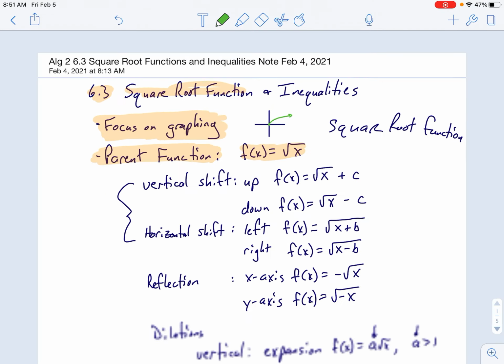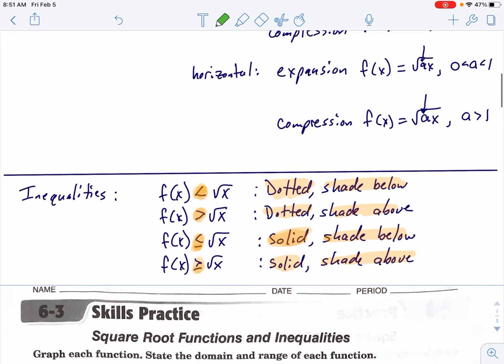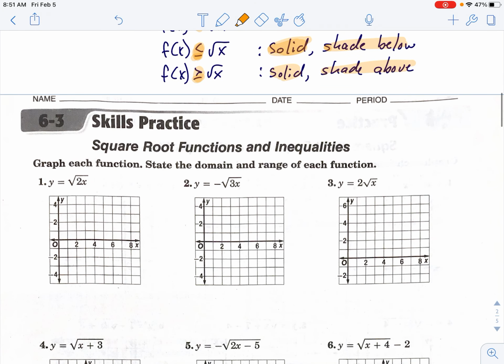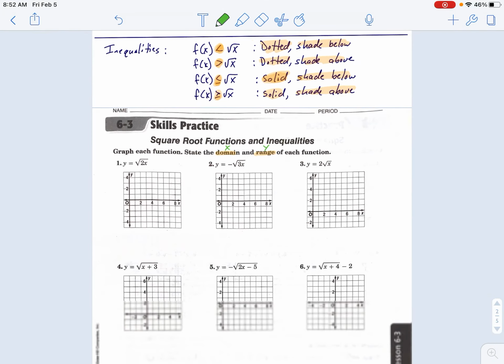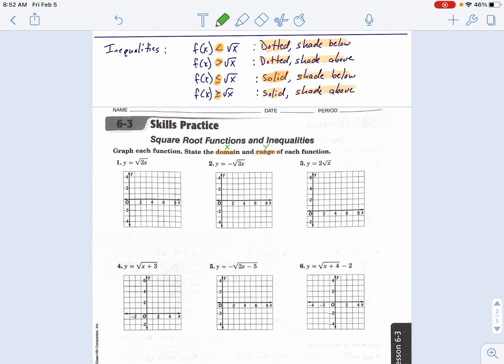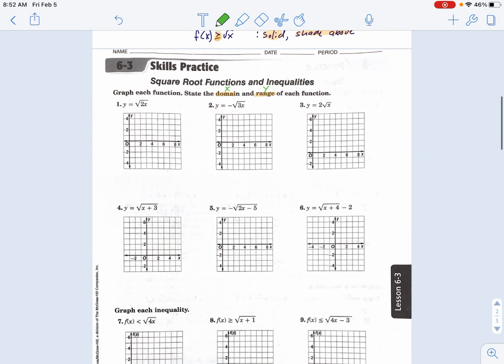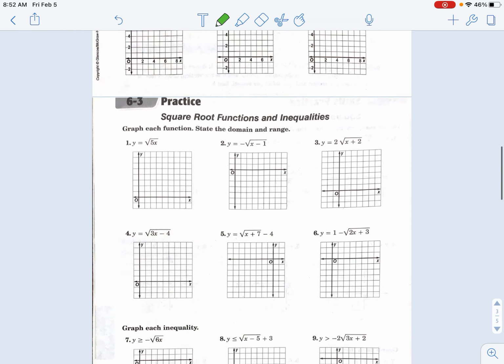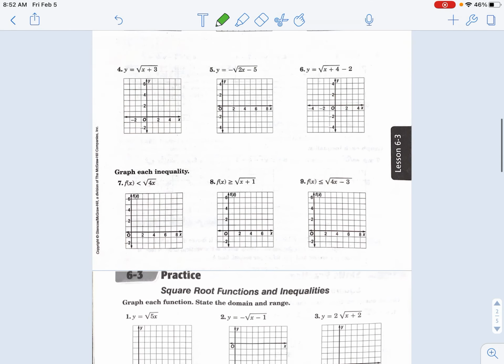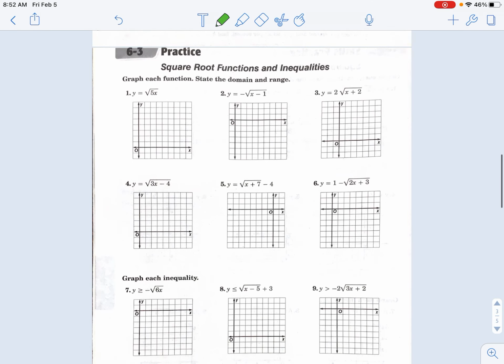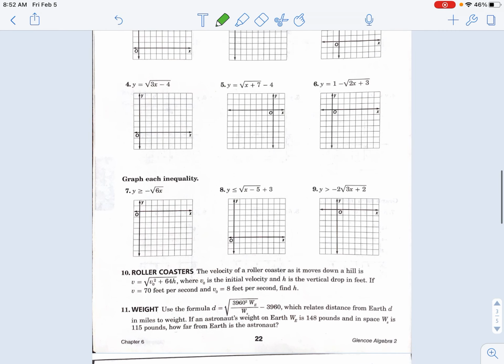Okay, as we go through this also with the graphs, we are going to talk about domain and range. Domain is simply the x values of the graph, and range is the y values of the graph. The software I normally use to make these lessons did not contain this topic, so I had to scan work from the textbook. So that's what this is, and it's 2 pages. It looks like a lot. You might say it is.